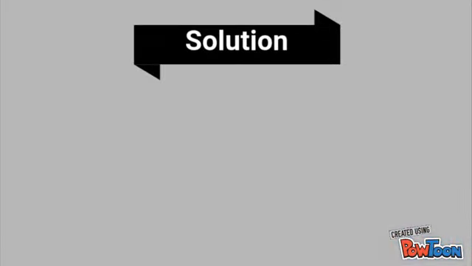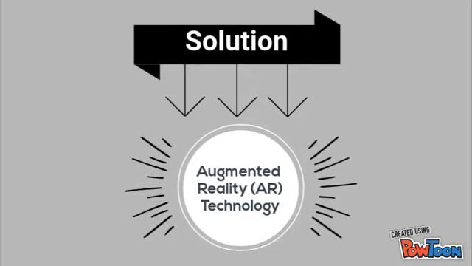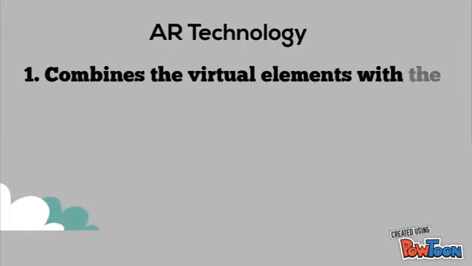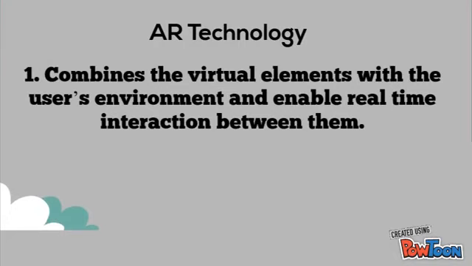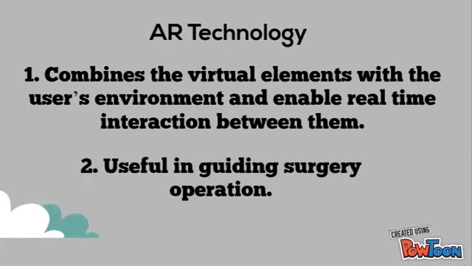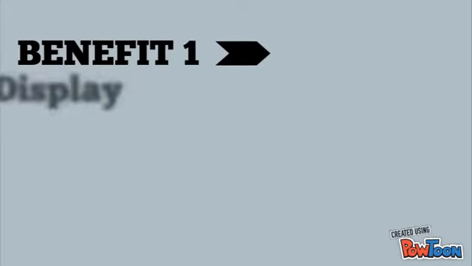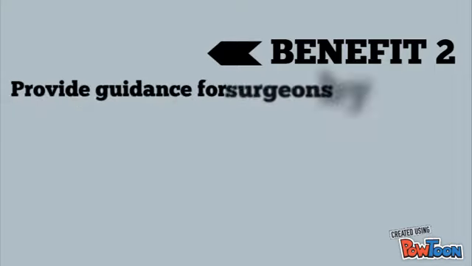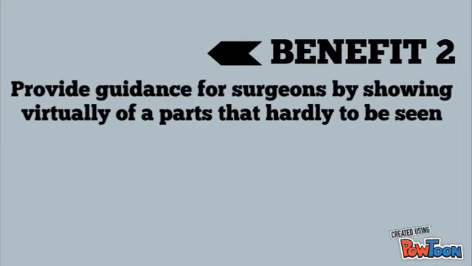The current possible solution for the visualization problem is the use of augmented reality technology in laparoscopic surgery. Augmented reality is a technology that combines virtual elements with the user's environment and enables real-time interaction between them. It is very useful in guiding surgical operations. An augmented reality system can display the preoperative 3D model in the proper place with respect to the exterior anatomy of the patient. This system can also provide guidance for surgeons by virtually showing the parts that are hard to see.